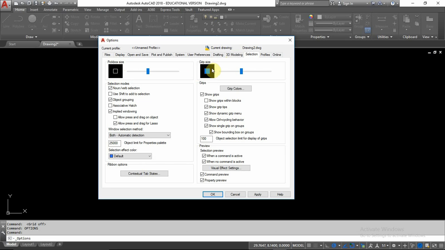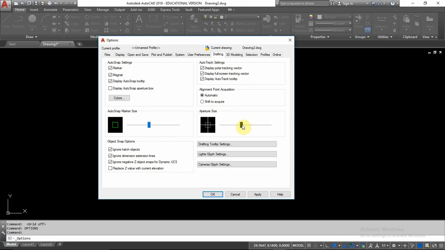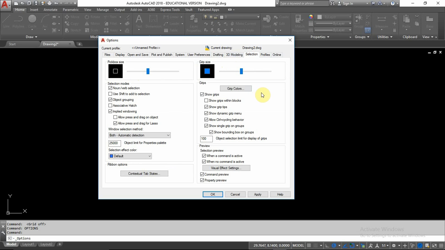If you select an object, those squares and other shapes are called grips. Exactly what they mean: this is something you would grab onto to modify or manipulate the shape or the object. On mine they are actually the same size. You can just click and drag this here, and it's not a smooth drag. It kind of jumps around from one to the next. I have them all exactly the same size, for consistency, uniformity, and so on.